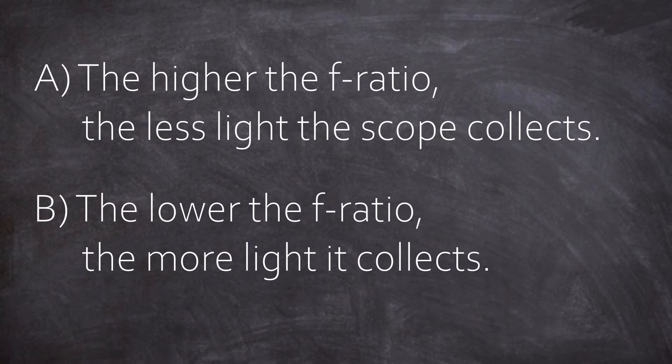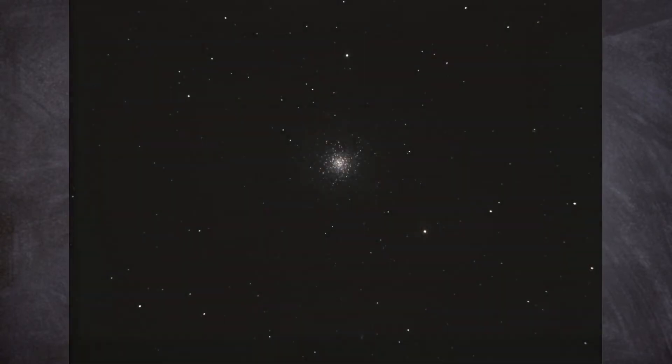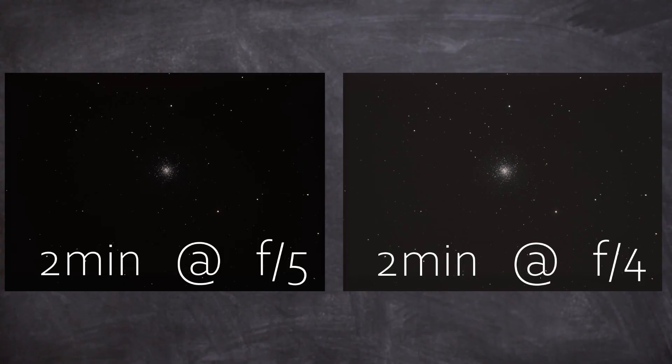Just to clarify things. When we say collect less light or more light, you all know that we mean light per time. Because of course you could produce a totally overexposed image just by turning up the exposure time to 11. But in our case we want to compare always the same comparable time intervals.